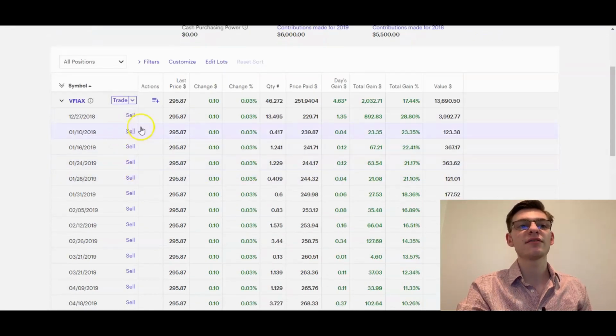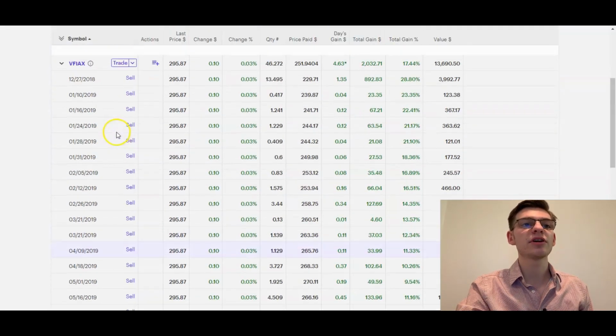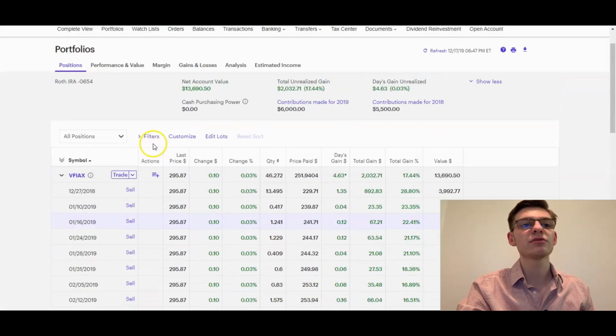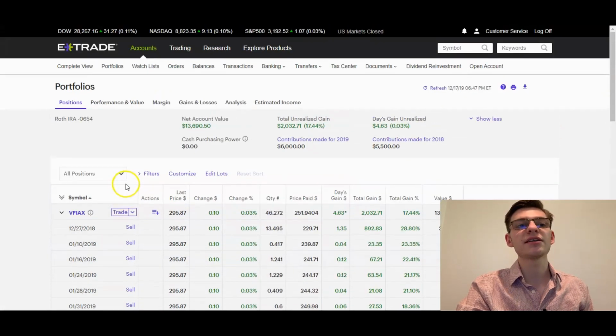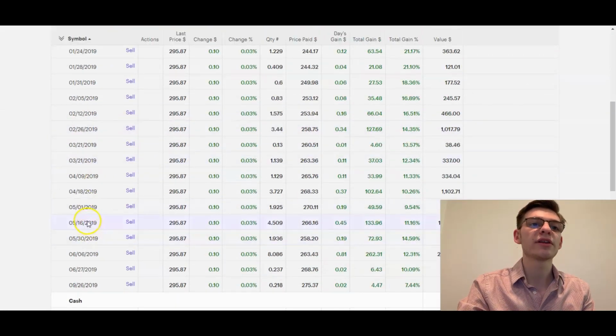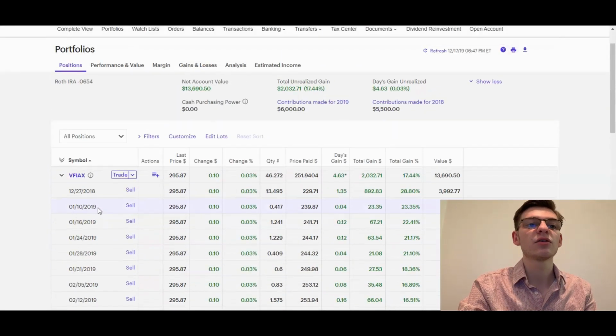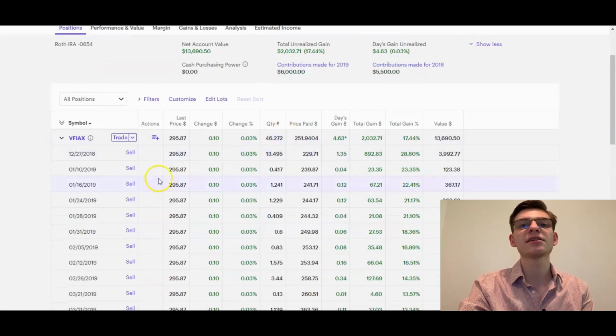If you look at what the S&P 500 has done since then, that is a very good price to get in at. And so I started investing, and I invested pretty much, I would say, once every week or two. And I did that for many, many months. But because my income is much more than what the yearly limit is, I was able to fill up the max contribution pretty quickly. So if you look here, it fed into the beginning of 2019, and then I stopped investing as far as my 2018 portfolio somewhere in the middle of the year. And then towards the second half of 2019, I invested the rest of contributing towards my 2019 portfolio. So I made my max contributions for 2018 and 2019 pretty much all in one shot.